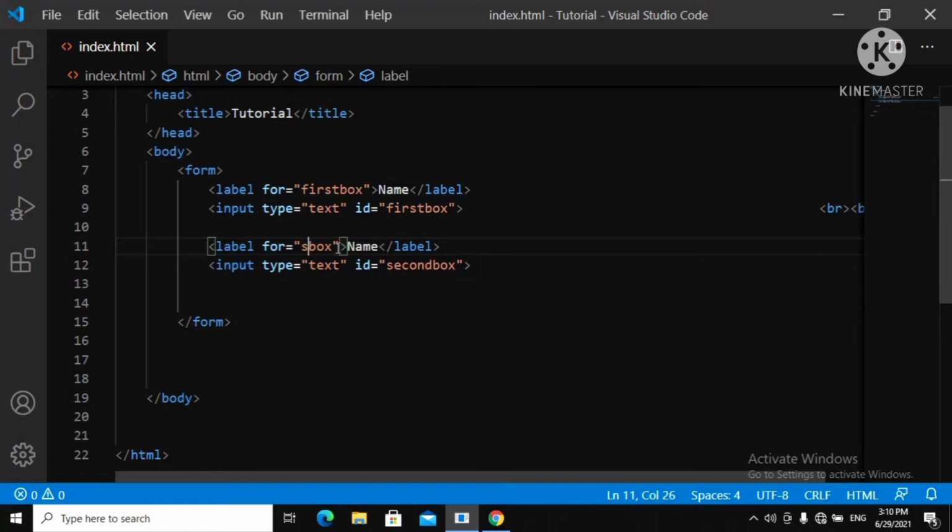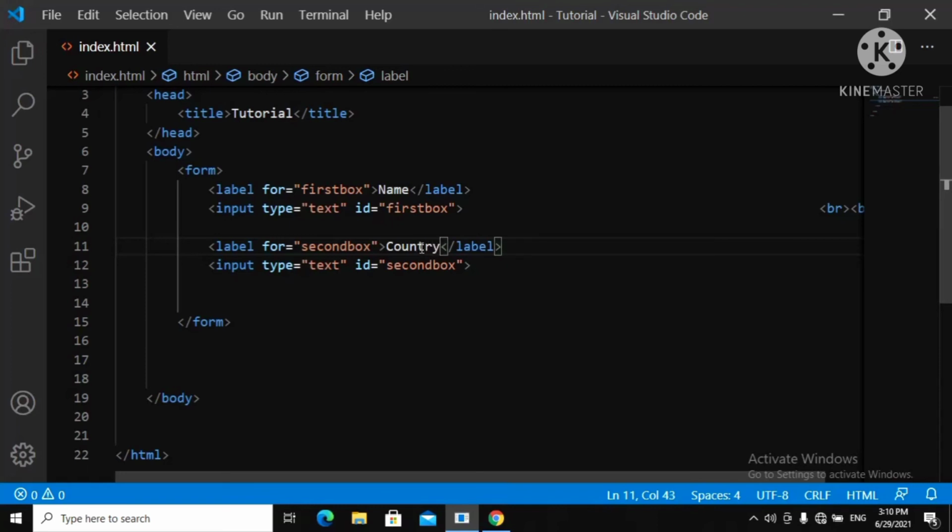Make sure they are the same so they can be tied together. Second box. And remember, this here is what will be displayed by the side of that text box. So let's just use country because we want the user to provide the name of his country.